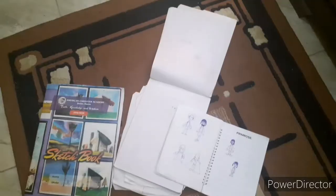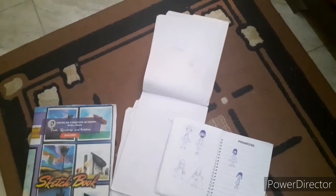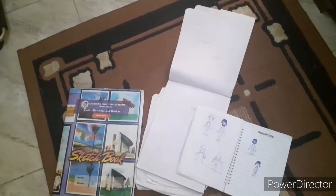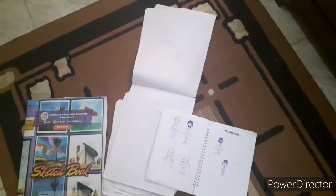So, about what inspired me to draw, right? Something happened in my previous school, before I came to ACA. I wasn't really into drawing, but the teacher gave us homework to draw something, so I did it. I was like, okay, this will be fun. I showed the teacher and he said my drawing was trash. He didn't mean it in a mean way, of course, he was joking. Our teacher was really laid back. I didn't really take drawing that seriously, so I didn't take it to heart. But I did agree with him, and after then I just stopped drawing. I didn't think I was good.